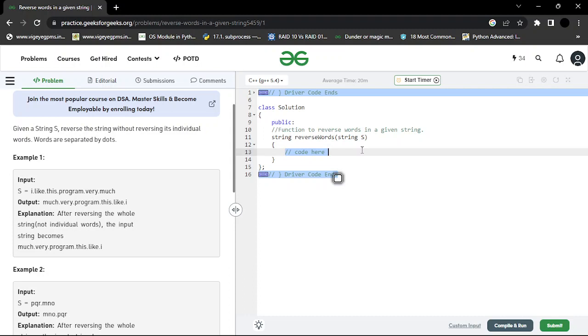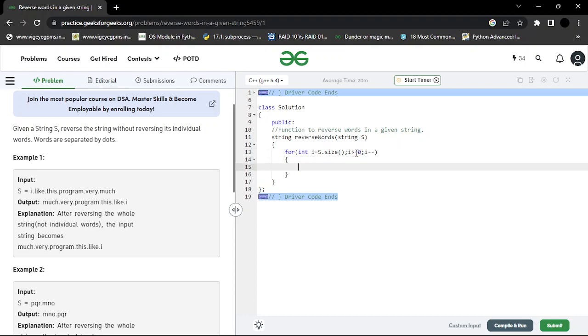Now, how can you solve this? As I said, we will start from the back. So int i is equal to s dot size, then while i is greater than or equal to 0, then i minus.